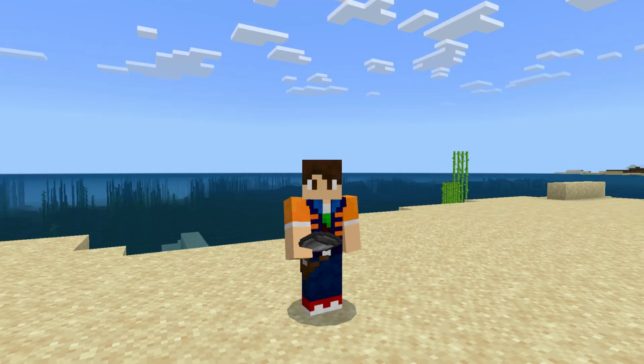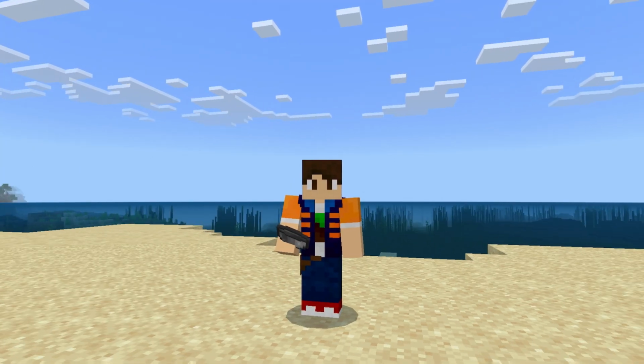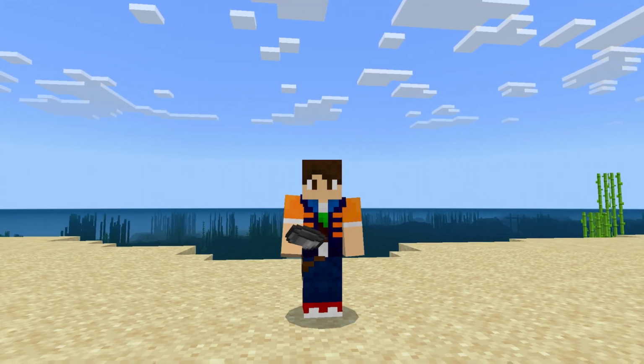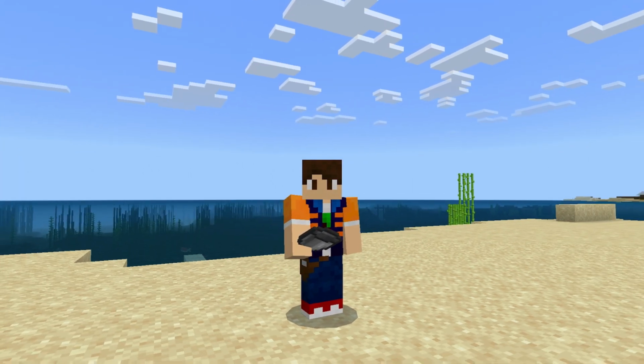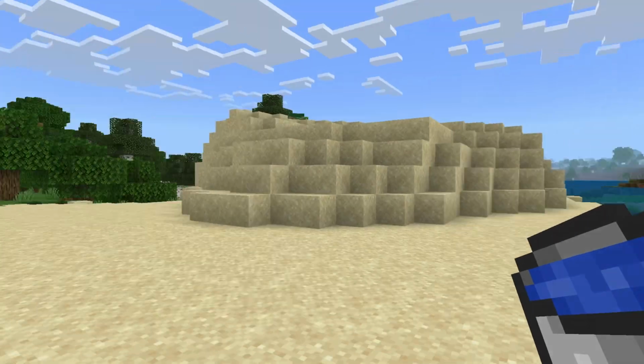But Matthew, I hear you ask, why the ocean? You see, in real life, water in the ocean has a lot more salt concentration than other water sources, which is why water from the ocean is way more salty compared to your normal drinking water. But the thing about Minecraft water is that it's pretty much the same no matter where you get it from. So by using this logic, we can make it so that every water block is pretty much salt water.